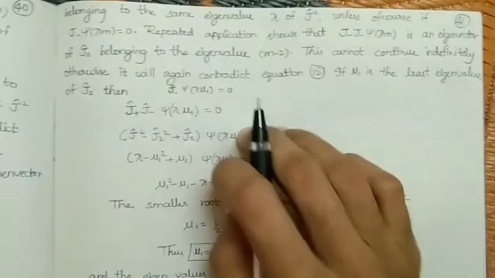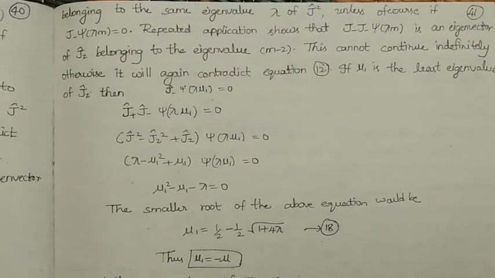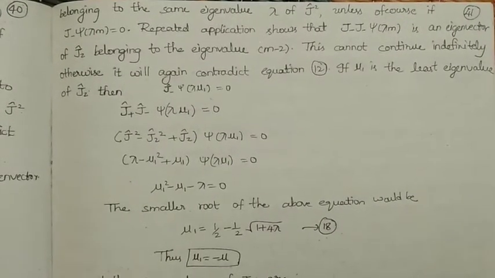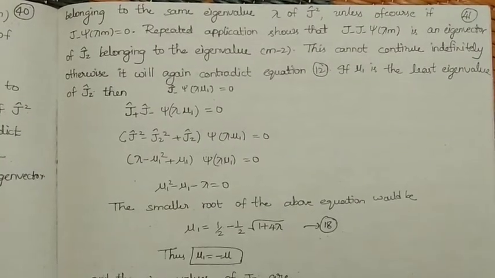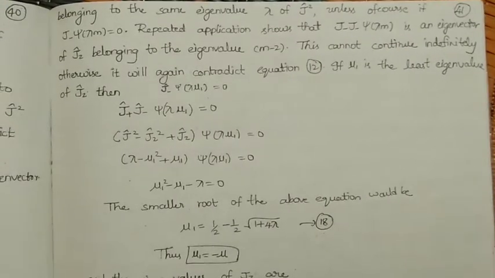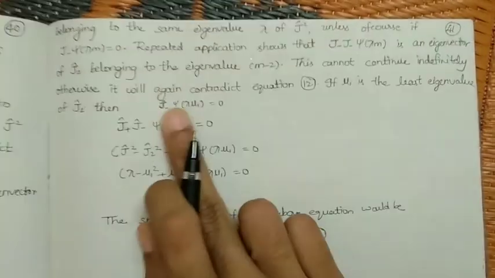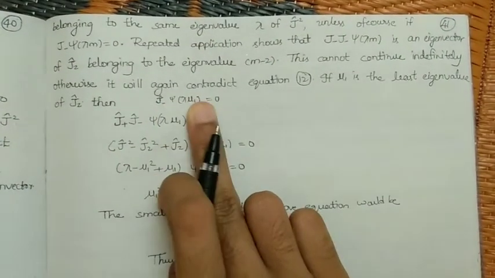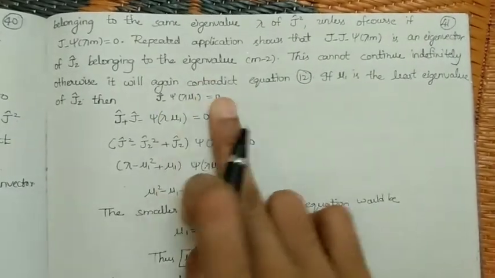Already we have reached the limit. For 9 greater than or equal to m square, minus 3 whole square is nothing but 9, and minus 4 whole square is 16. So it must stop at minus 3 itself. What does J minus do? It decreases the value of m by 1. Minus 3 minus 1, that is minus 4, is not acceptable. Hence this is equal to 0.